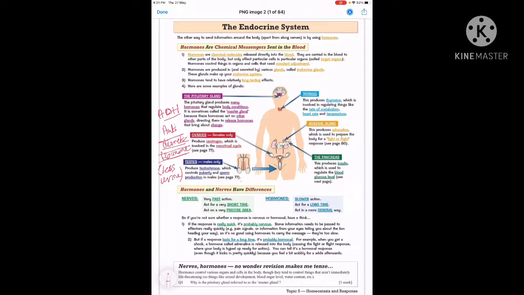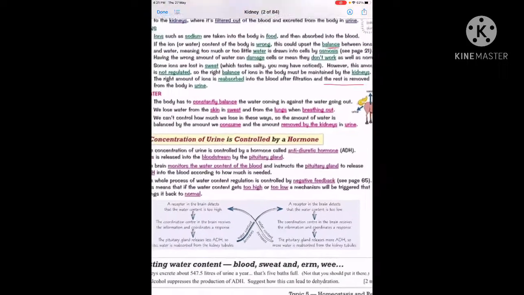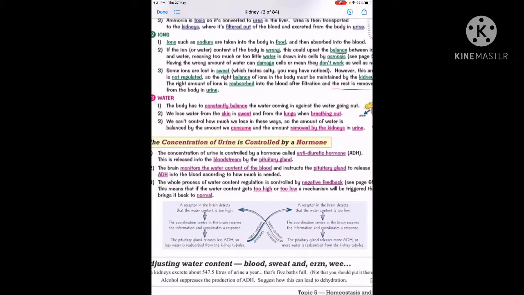Now, how the pituitary gland is releasing this ADH and affecting the kidney, I'd really love to show on another slide. Let me show it here. This slide down here is quite nice for explaining this part. Now let's say that your water content inside your body is low. Let's say you're fasting. Your water inside the body is not much.